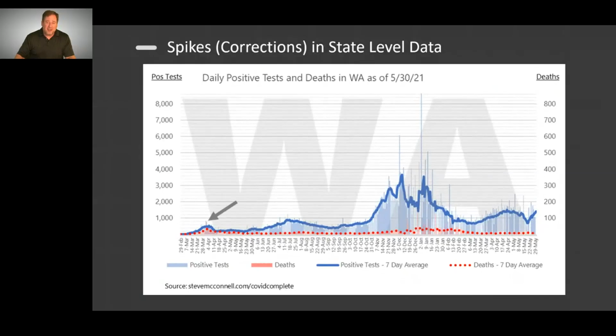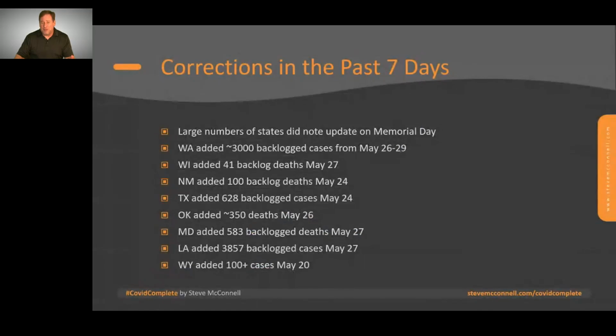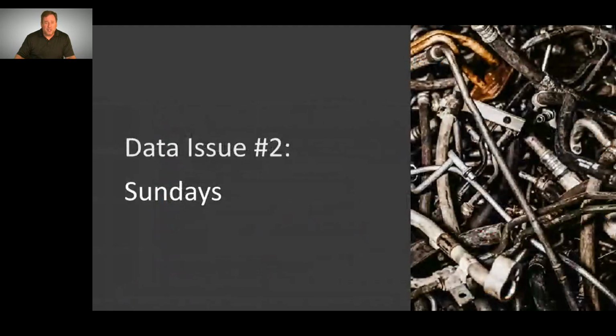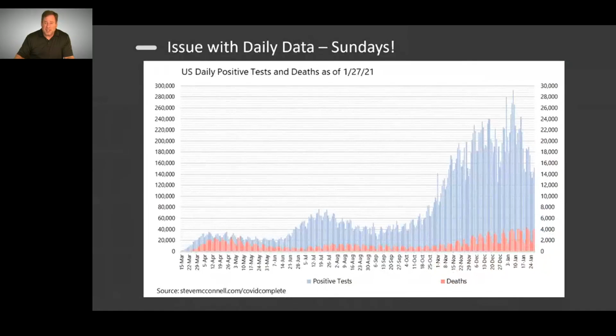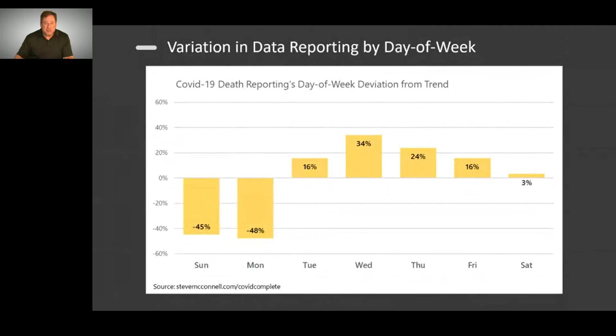And in fact, they're not the ground truth at all. They're actually a combination of ground truth and corrections. And those have not been clearly delineated until fairly recently. Other kinds of issues we've seen through the pandemic are most states don't report on Sundays. And if you look at the graphs, one of the reasons there's so much unevenness in the graph is that some days don't get reports.